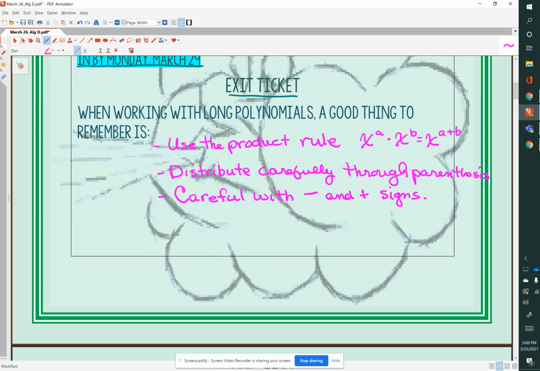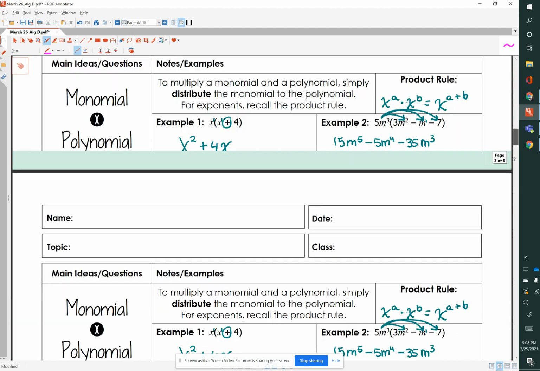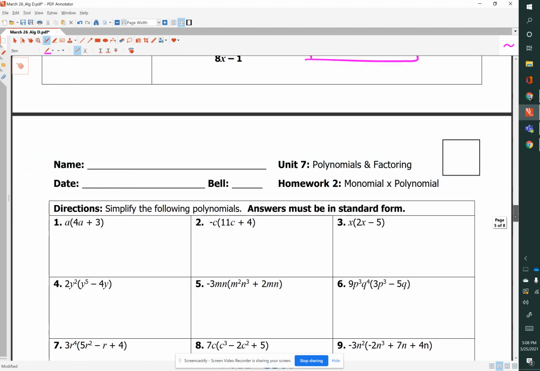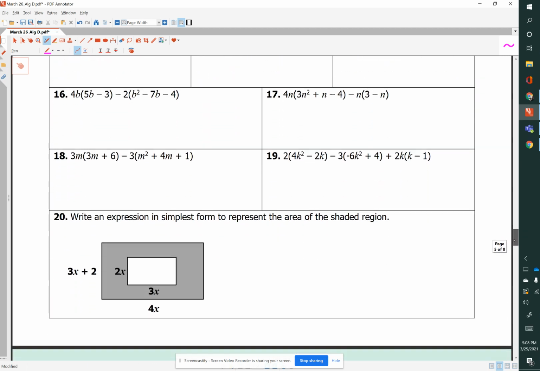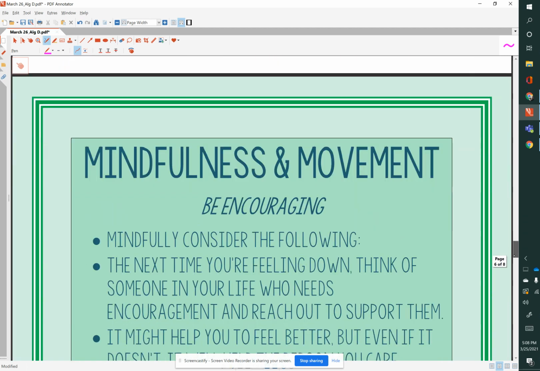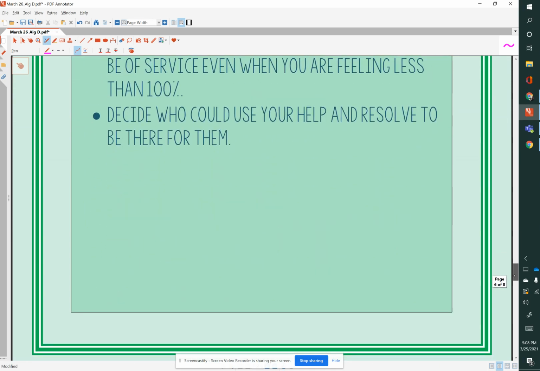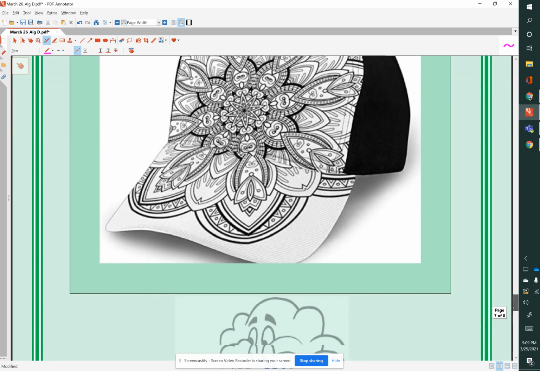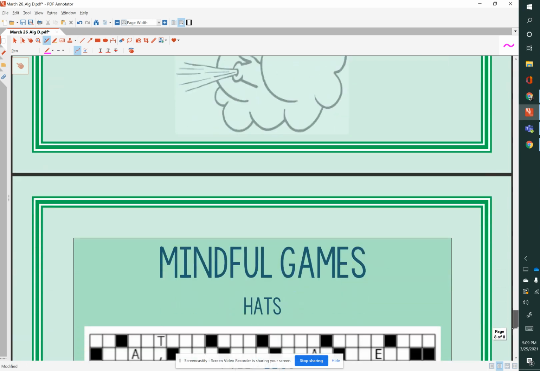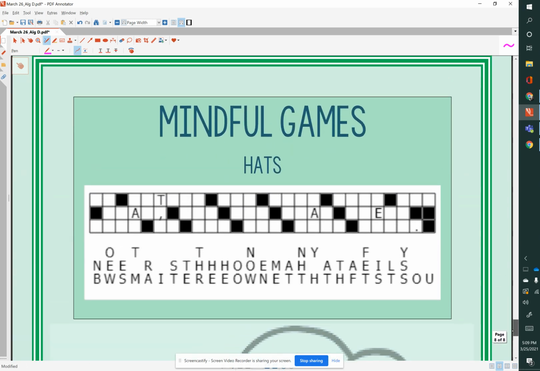So good job. You've really come a long way in algebra. You've worked very hard. I'm proud of your effort. Keep up the good work. Please, please do homework too. I'll show that to you. Here it is, one page. That will give you the practice you need. You have another geometric application. And I also put a mindfulness exercise for you if you're feeling you need it after all this algebra. A little art activity with a hat and a really fun fallen phrase.